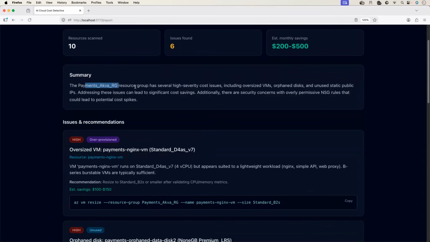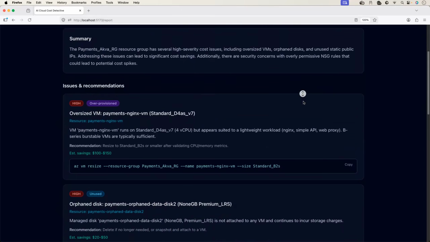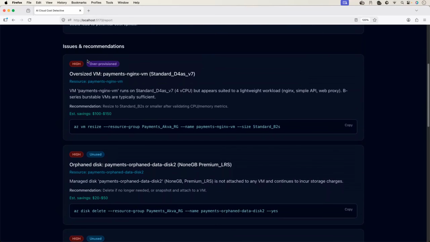The payments Aqua resource group has several high severity cost issues, including oversized VMs, orphan disks, and multiple things. Here is the summary of each issue, and you can see there is a command and there is estimated saving as well. So here, this is the first one, oversized virtual machine, which is on payments Nginx virtual machine.